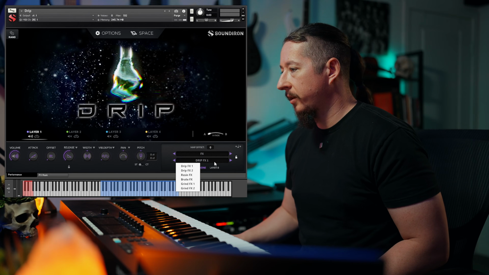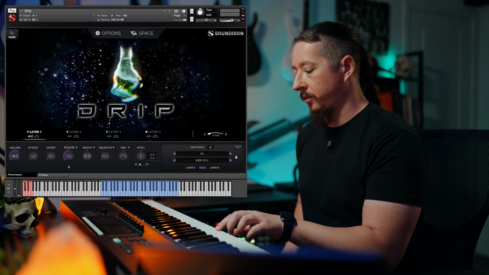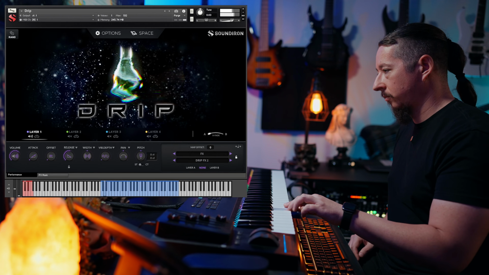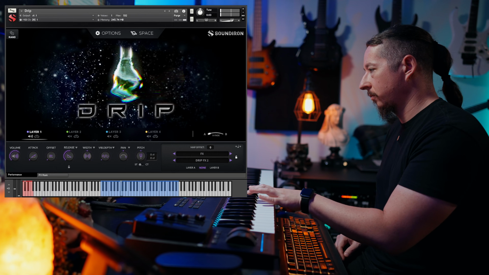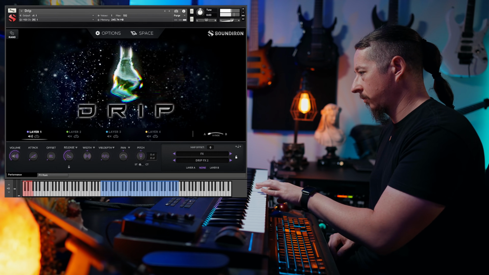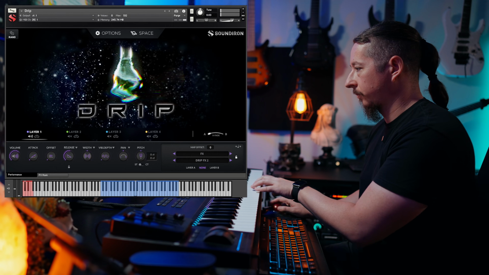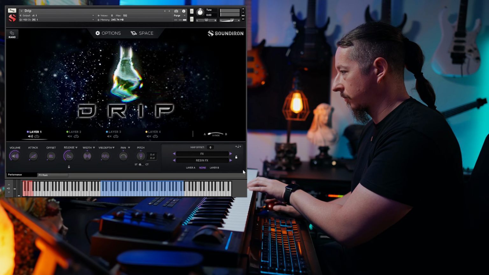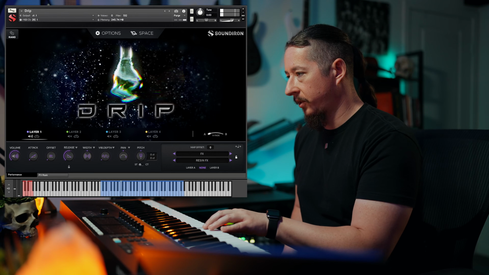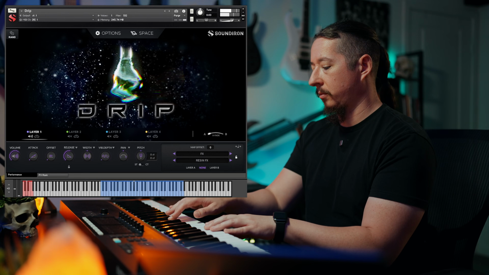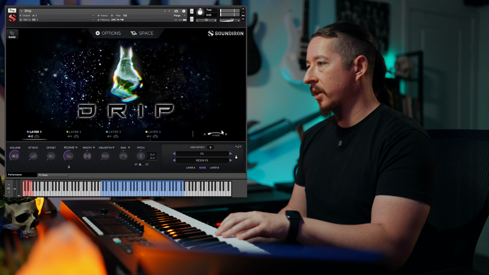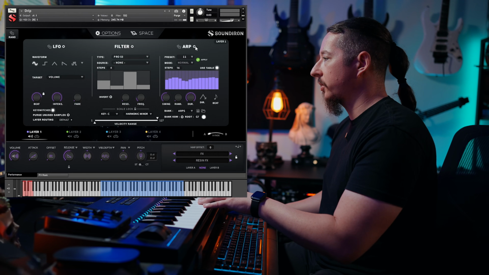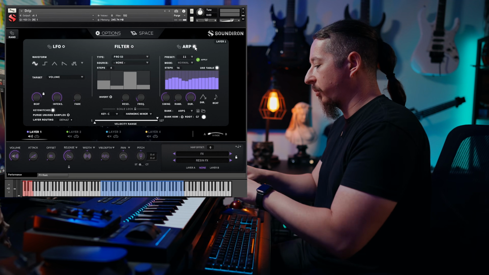And then if you click this drop down, you'll see that you have a bunch of different ones. So let's check out these. Let's have a listen to these. These are the Resin effects. And just showing you, just kind of turning on the arpeggiator and just playing random keys.